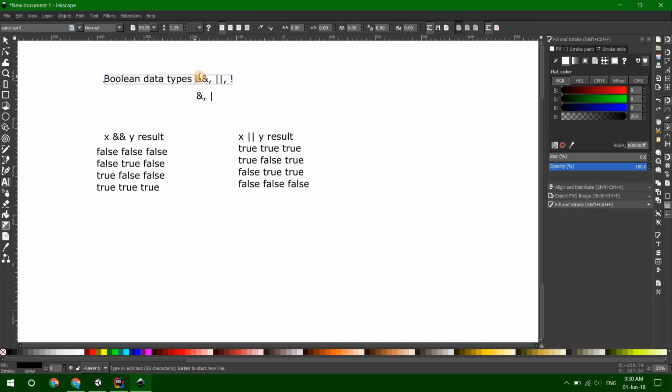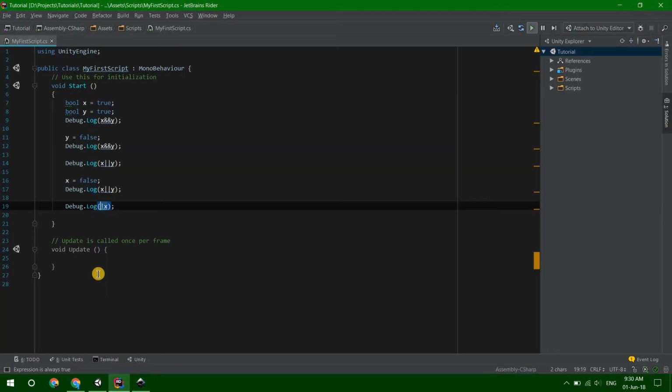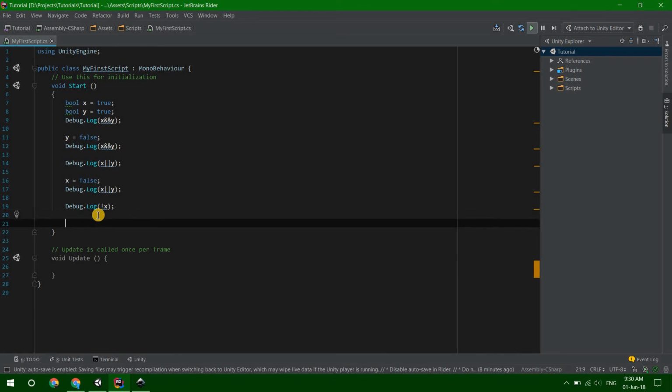Okay, guys, nice. So the last thing I would like to talk to you about are these operators. What is the difference between this AND operator and this AND operator? The basic difference is that when you type x and y, the program will evaluate x, and if it sees that x is false, it won't proceed and won't evaluate y.